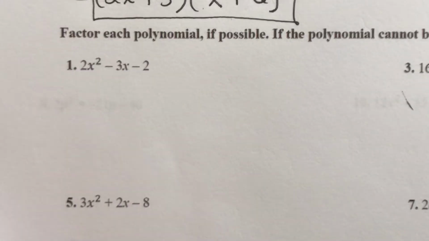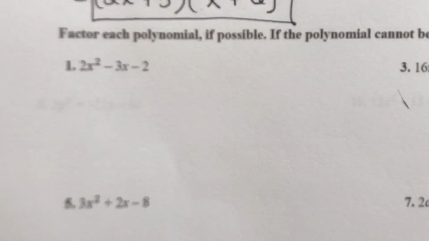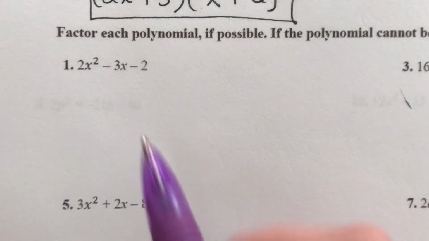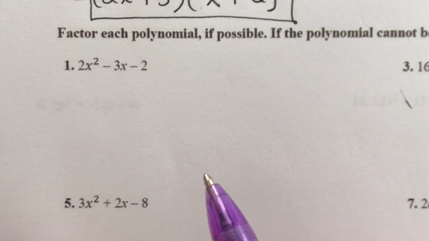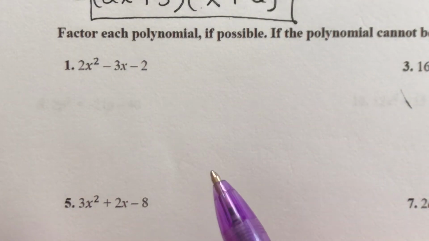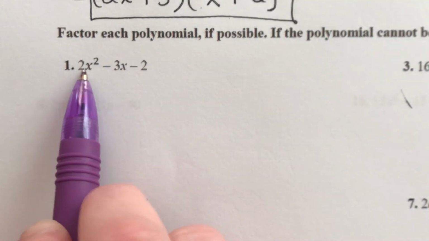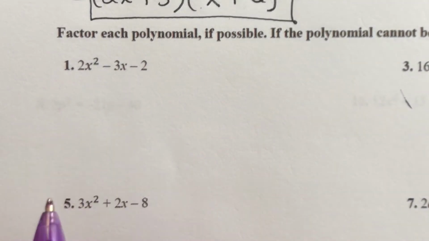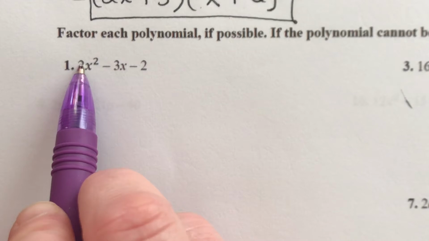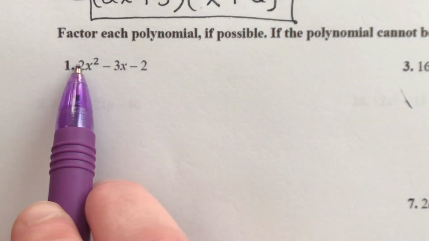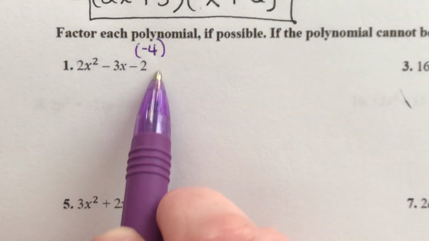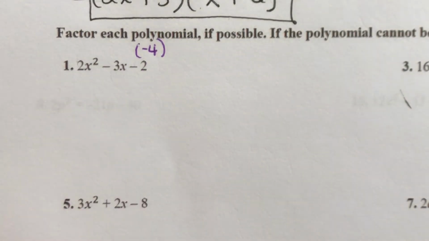Let's do a few examples here. All right, so I'm going to go through and first of all, I don't think any of these have the shortcut where we can divide out, maybe a couple of them. But looking here, I can't divide all 3 terms by anything, so I'm going to multiply first times the last, and 2 times negative 2 is negative 4. So I want to find all the factors of negative 4 that add up to negative 3.